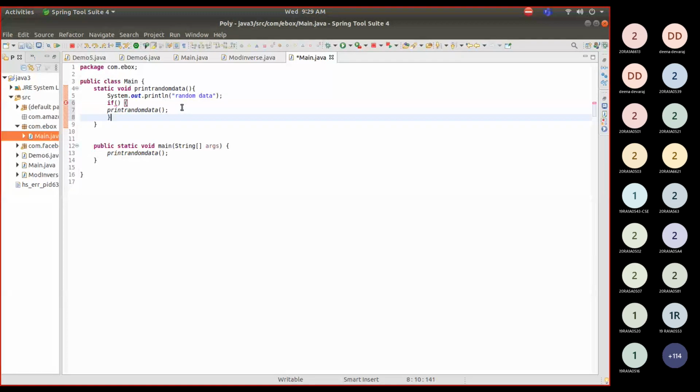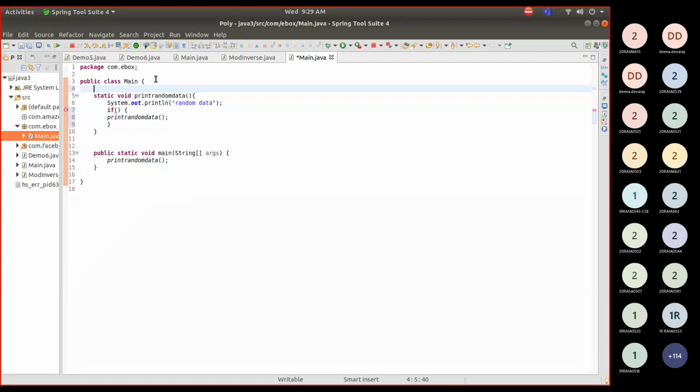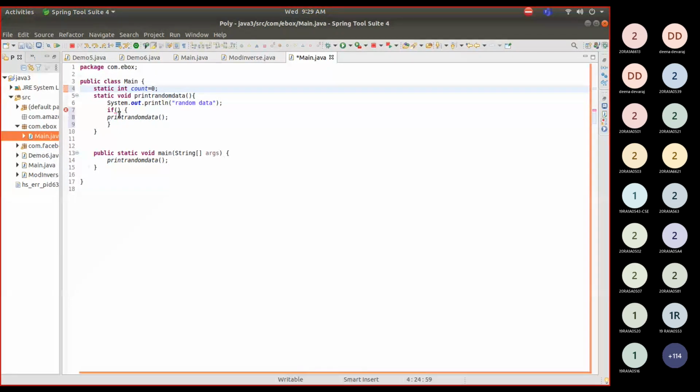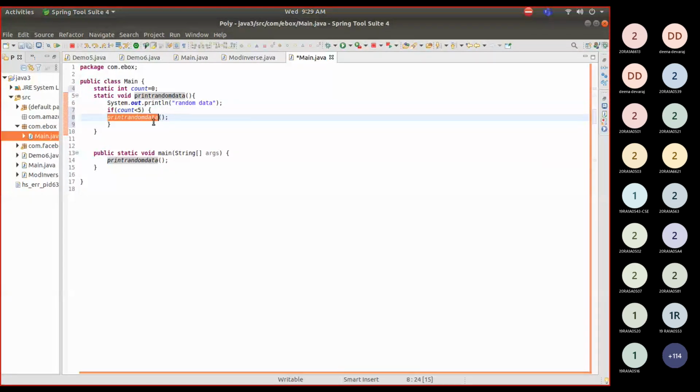Okay, now you are doing it for some amount of time. What is that? We don't know. Maybe you can go and declare a variable, say static int count, or c, whatever you like. You can make it 0 and keep it with you. And here you can mention that if count is less than 5, you perform this. Until the count is less than 5, you perform this activity.